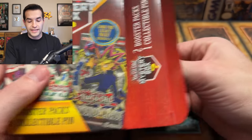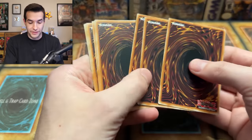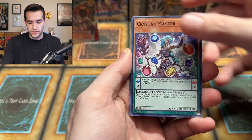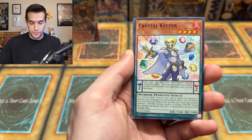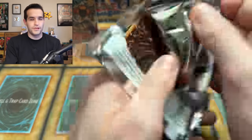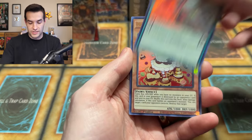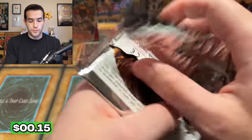One more item. It feels like a legacy pack. It's not - it's Flames of Destruction. Not great, but Imperm or Ghost Belle - I've never pulled either of them. I've opened so many of these packs. There's a rare and a foil in these. Flower Guardian, Gorgons Eye, Spirit Keeper, Prompt Thorn, Trick Star Road - not a great mystery box. We did get a Dimension of Chaos pack, so it wasn't like the mystery box is bad; we just didn't pull anything. Mojo, Metaphase Stirring, Putincess, and Ballpark Salamander.